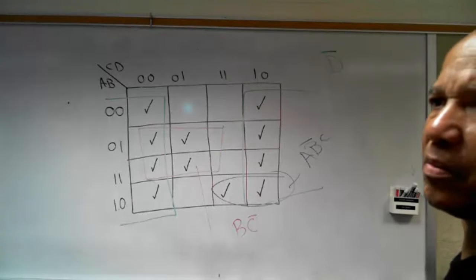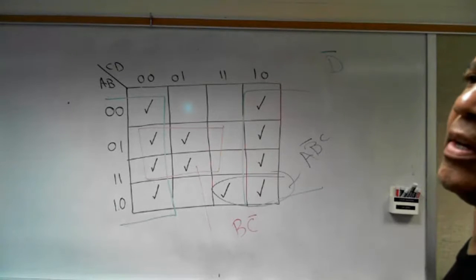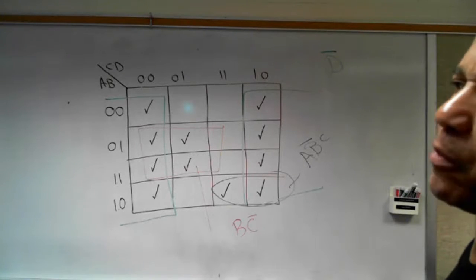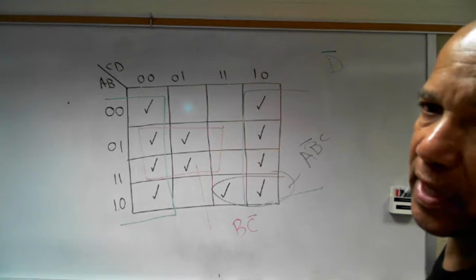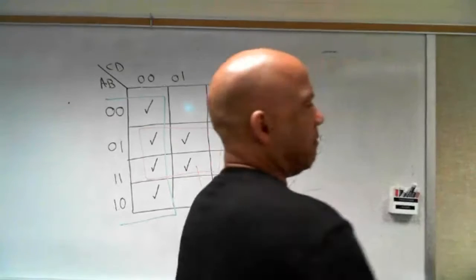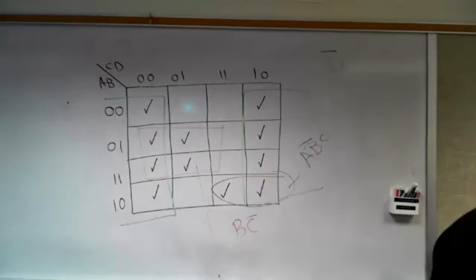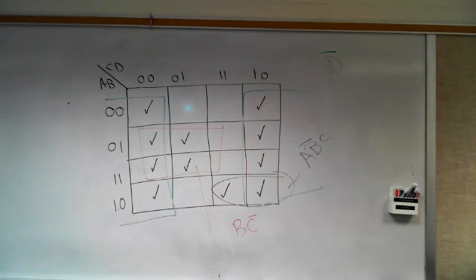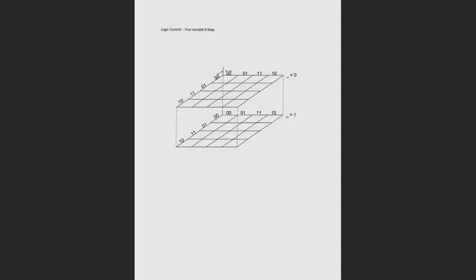It's like the more you do something, the less effective it is. Yeah, for some things, what you gain from doing more is not worth the extra effort that you put in. In my opinion, after you can do this, we can probably go up one more variable. We can go to a 5 variable K-map. But the way to think about it is not easy. I don't even know if I honestly want to get into this, because every time we add a dimension.